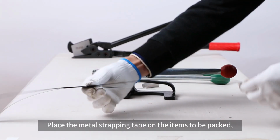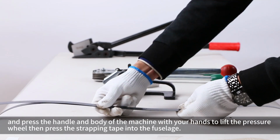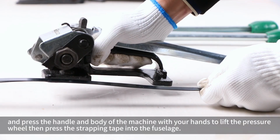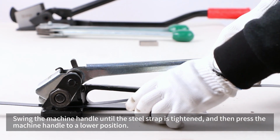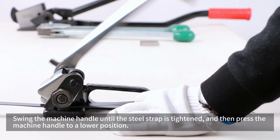Place the metal strapping tape on the items to be packed, and press the handle and body of the machine with your hands to lift the pressure. We'll then press the strapping tape into the fuselage. Swing the machine handle until the steel strap is tightened, and then press the machine handle to a lower position.